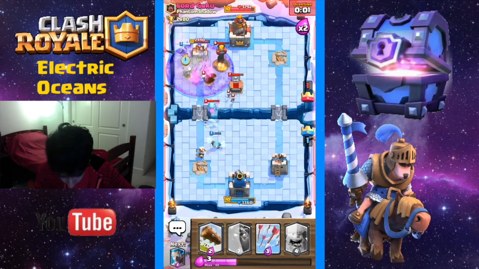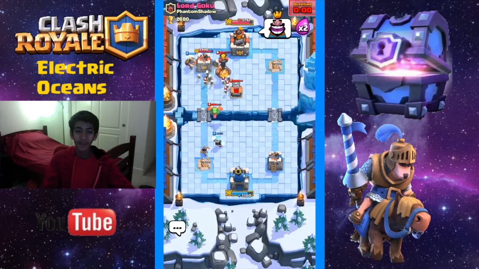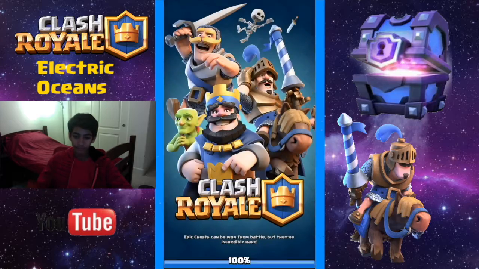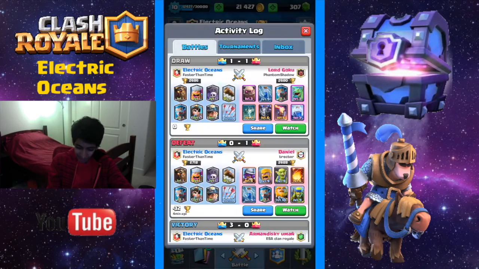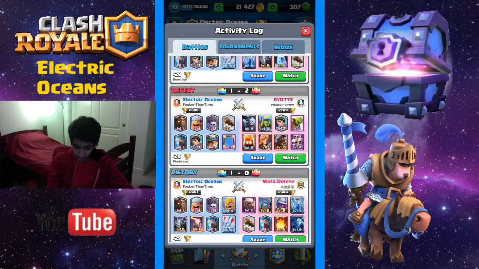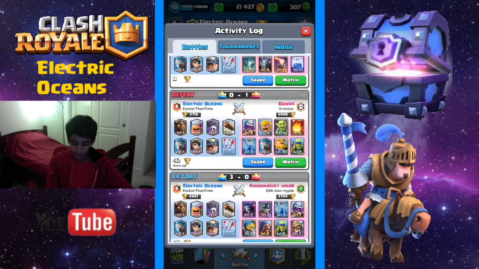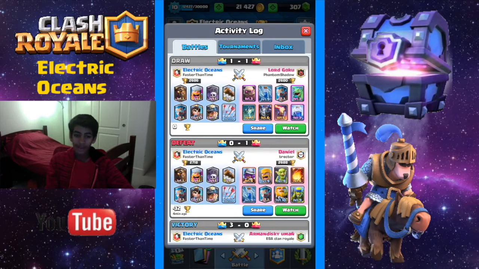It's gonna go into sudden... wait, what? Oh, did it already go into overtime? I didn't even realize. Okay, so it was a draw. Okay, I'd like to say that today was a success because we got 2 defeats, 2 victories, 1 draw. So a draw isn't a success, but it's not a defeat, so I guess that's more of a success.